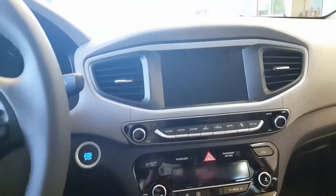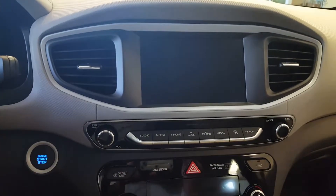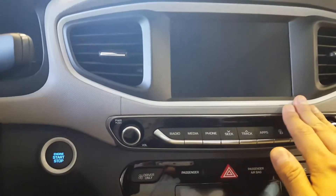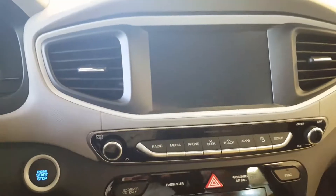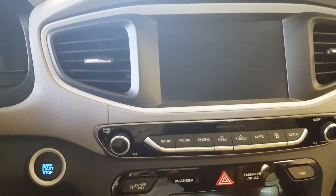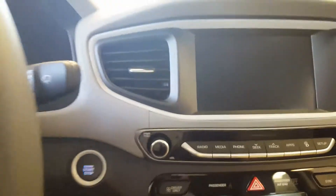Another awesome feature is Android CarPlay and iPhone CarPlay, which allows you to access any app on your phone onto this touch screen. For example, this particular vehicle doesn't have built-in navigation, but through that you hook it up and you can get Google Maps or whatever other GPS app right there on your touch screen.